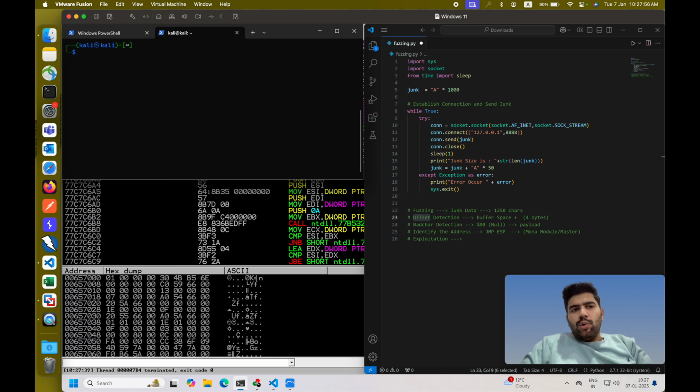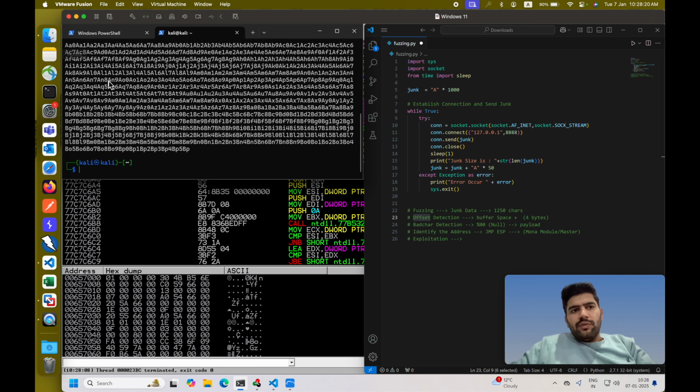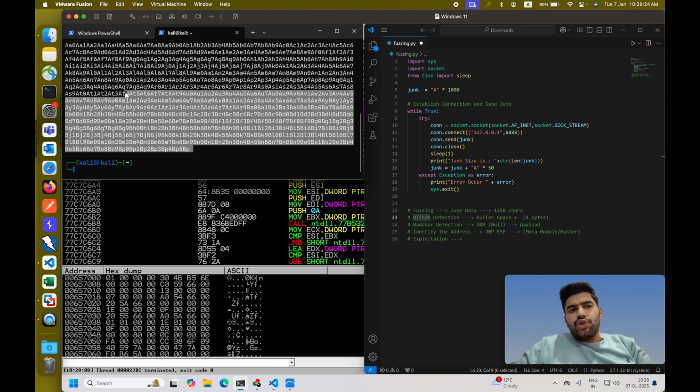Within Kali, you already have a pre-installed module called msf-pattern_create. This pattern_create will help you generate a pattern of a particular length. In this case, we have to generate a pattern of size 1250. If you press enter, this will give you a result which you can directly pass as your junk.